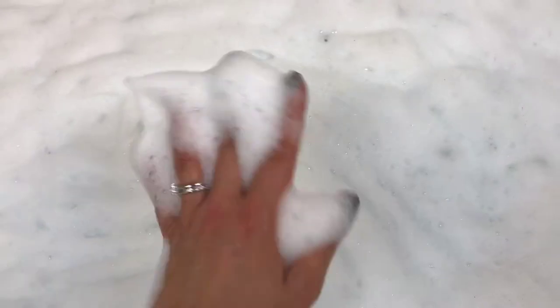Oh, y'all can even see. That looks like whipped cream. I mean, these are just, I don't know if my focus is even working. These are just, oh, these are the luxurious ones. They're not even like bubbles as much as they are whipped cream. I don't know that I can describe it any better than that. It's gorgeous. Why is my focus not working? I think my light in here is just really crappy right now, and I don't know why. It's not any different than my usual nighttime lighting.